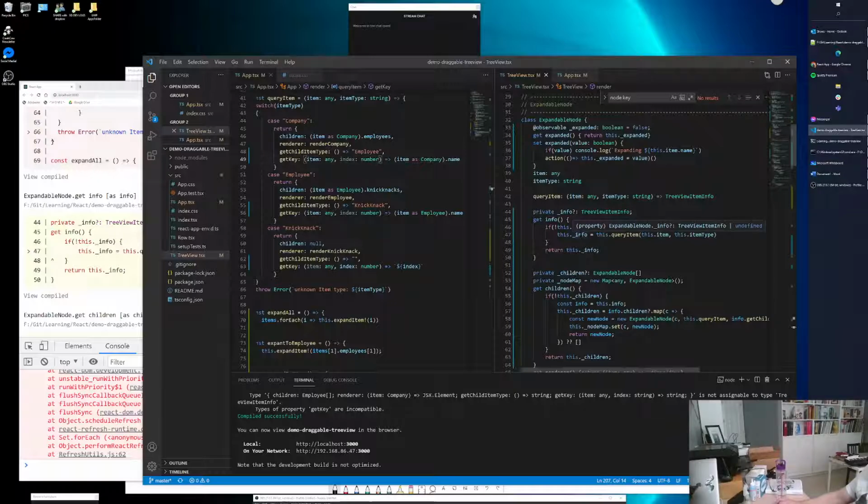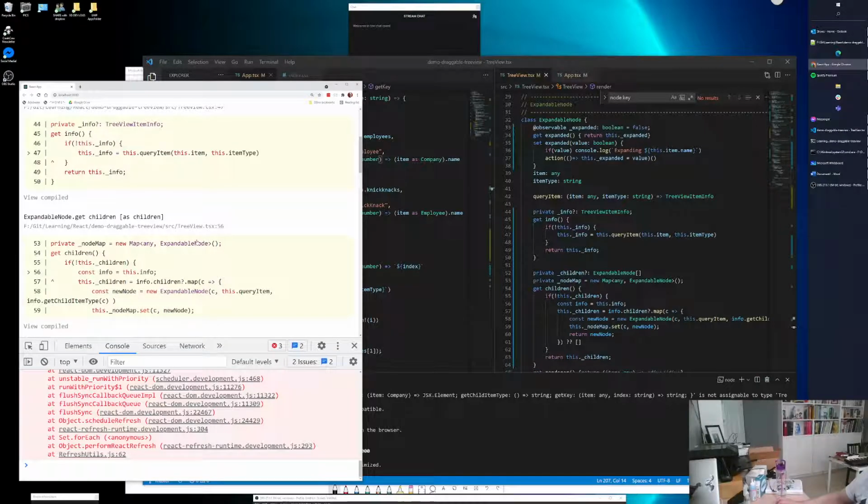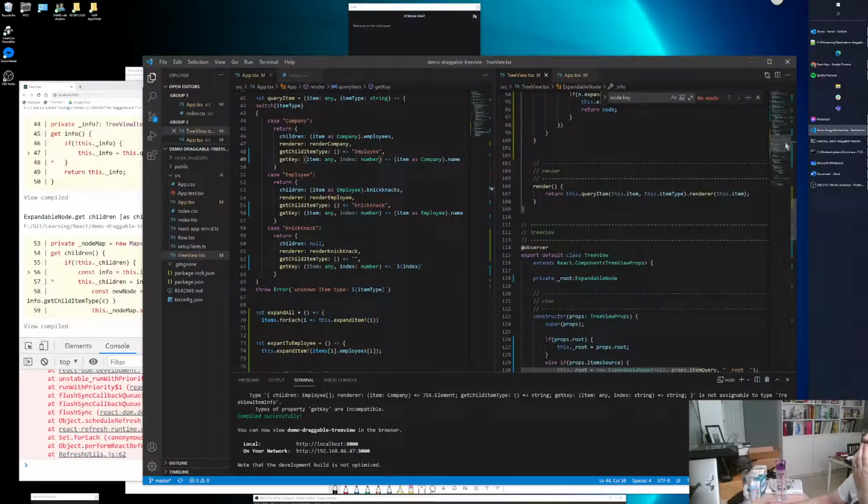And info is it. And why are we asking for info? Oh, we need to make on the root. The root has a special query item. That's why. So we don't need to do special casing there. Just in the place where we create the root.